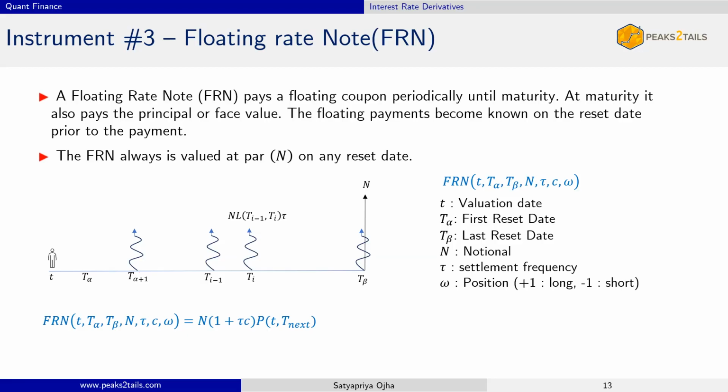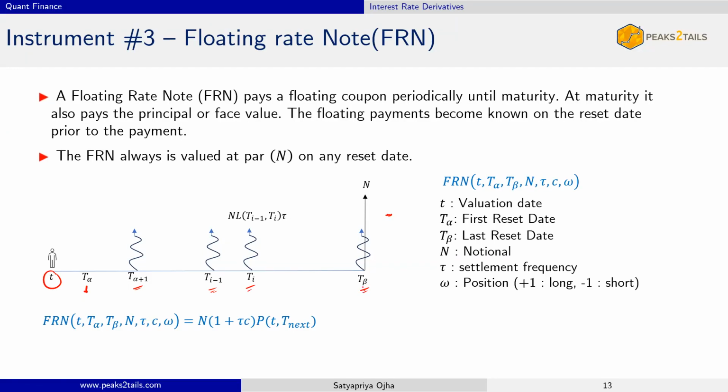So for example, if you look at this cash flow diagram, this is what I'll use for swaps also. It's the most generic parameterization of the instrument. This is our observation date or valuation date. T alpha is your first reset date. T alpha plus 1, T alpha plus 2, T alpha plus 3, all these are different dates. In the middle, I have Ti minus 1 and Ti, two dates. And the final date is T beta, the last reset date.